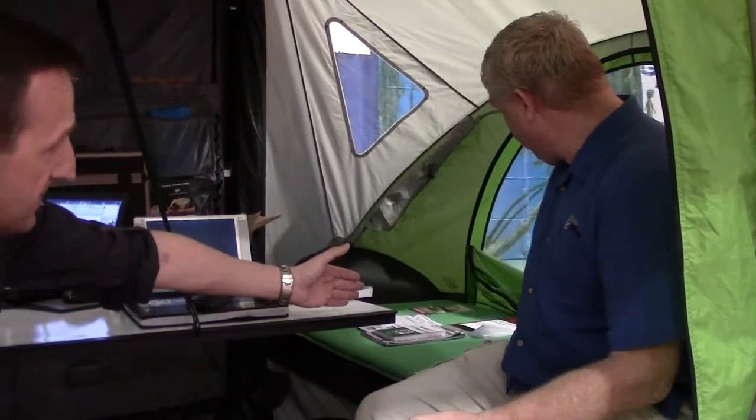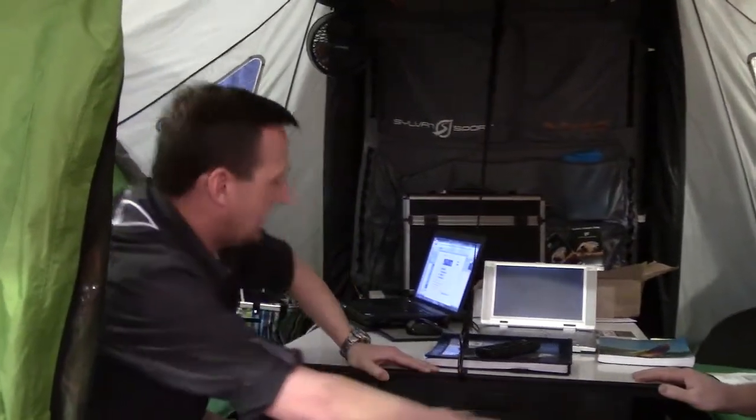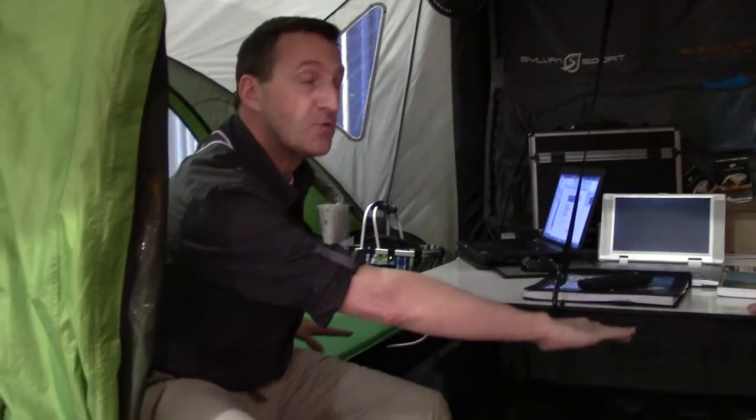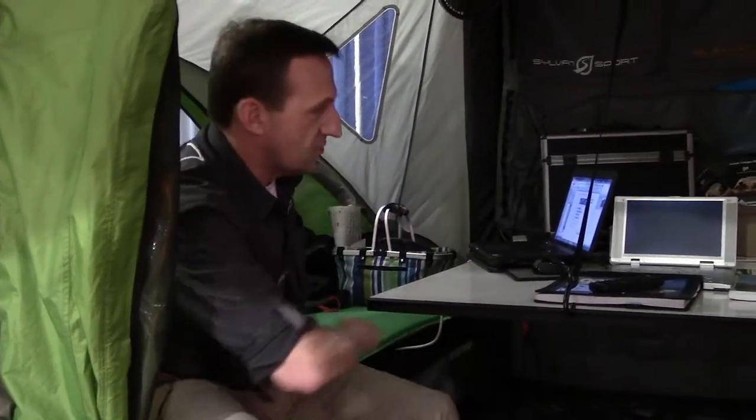Keith, so here we're inside the trailer. This is the two-bed configuration. The Thermarests come with it, but there's also a leaf and obviously this table here. And these two platforms allow you to span across the two beds here and have a sleeping arrangement for up to four people. And the trailer comes with four Thermarests so that you can turn this into a super king size, if you will.